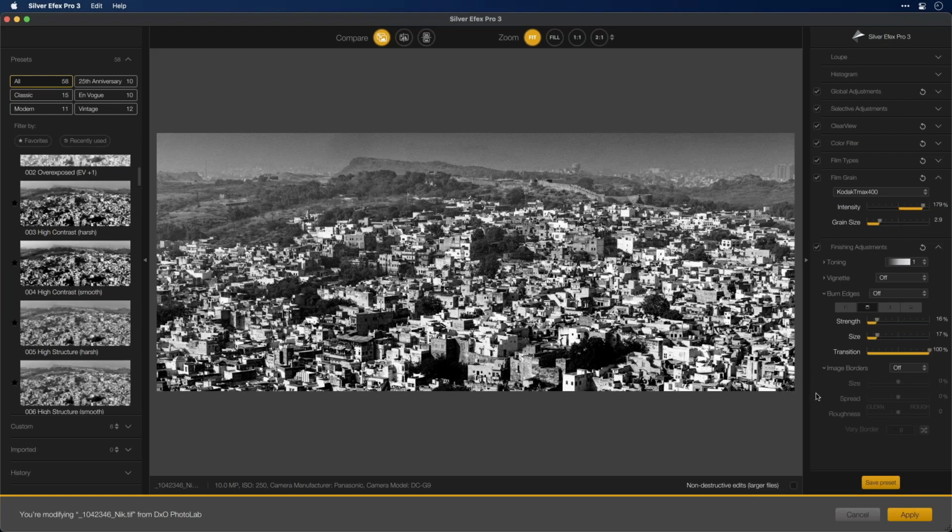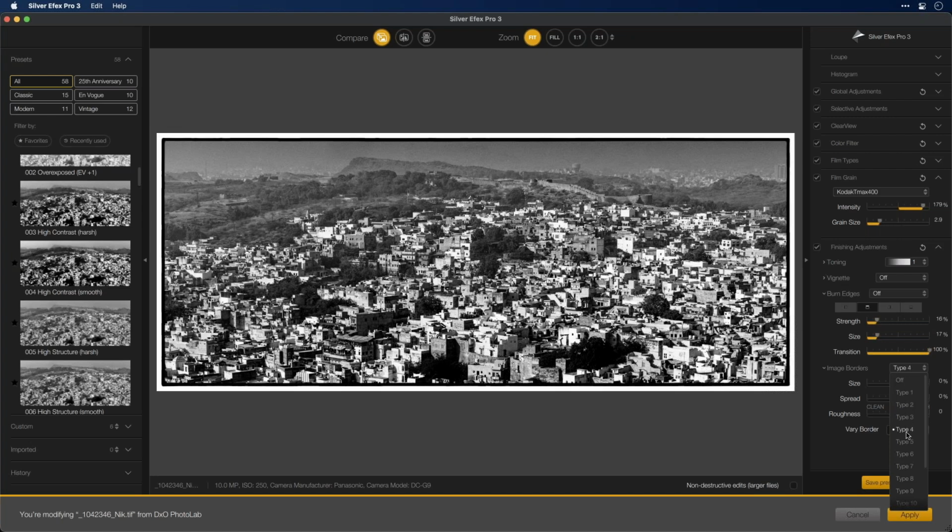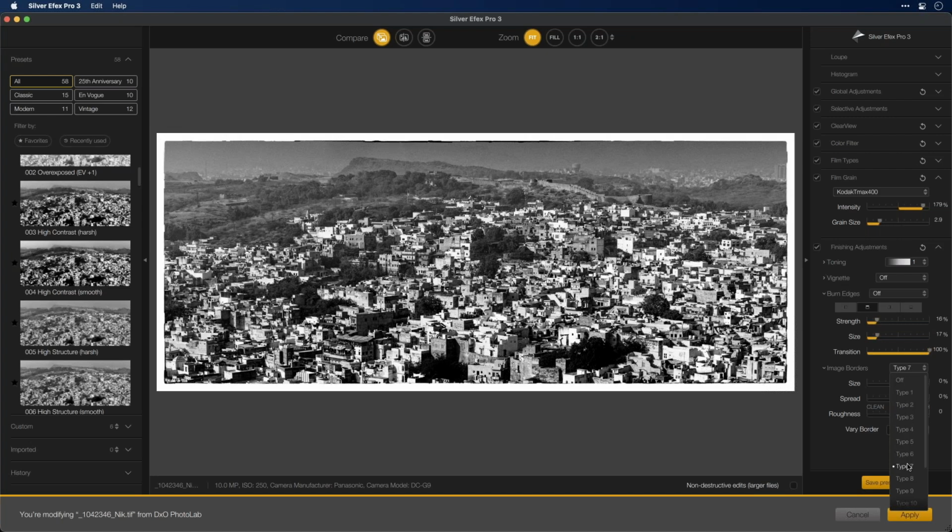One more thing to add to this. I'm going to go to my image borders here and add one of these borders. I kind of like these. I mean, they're maybe a little bit cheesy, but I kind of like them. They're kind of fun. So a bunch of different cool ones in here. I'm going to go for this type 6. I like this kind of jagged edge on there.